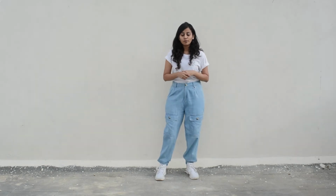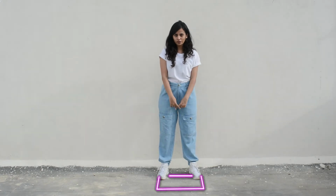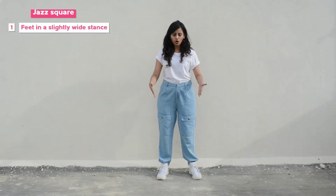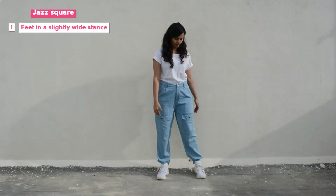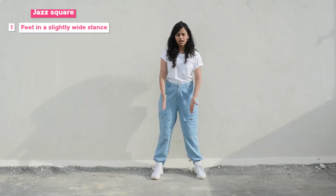Before we start, let's imagine a square on the floor and place our feet on the bottom two corners of this square, such that they are in a slightly wider stance.